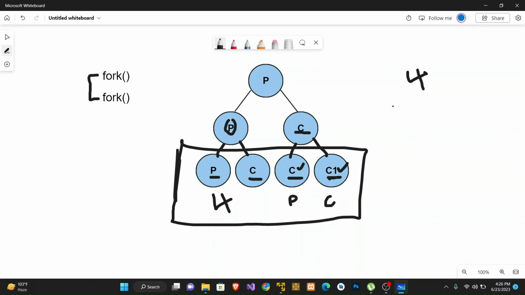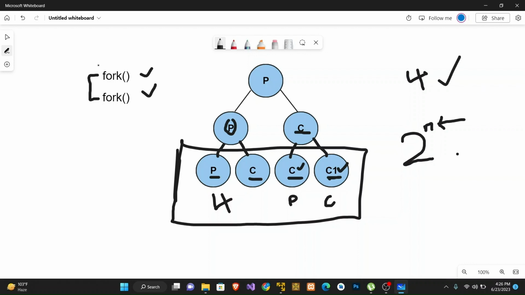What if there are more than 2 fork system calls, say 3 forks consecutively, or 4 forks consecutively? The easy way to remember this is 2 to the power of n, where n is the number of forks. For example, in this case we have 2 forks, so 2 to the power of 2 equals 4.